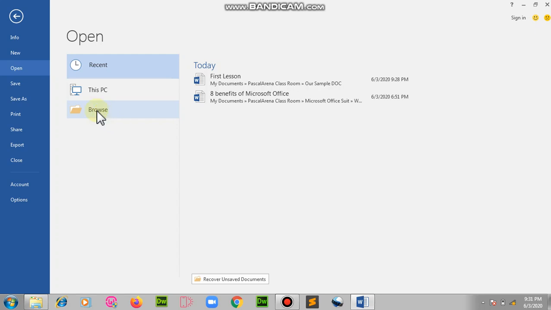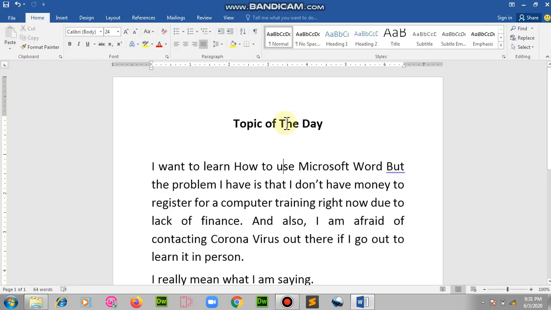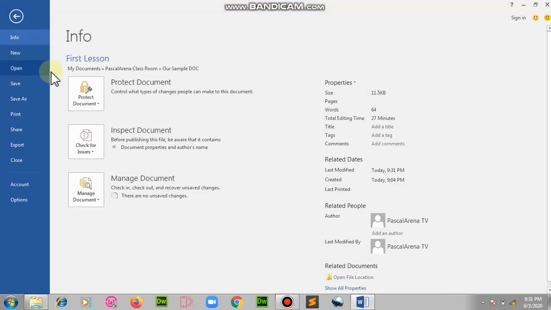Here we have the save button, which is used to update the changes made in a document. Here we also have the save as. Sometimes we may be confused: what is the difference between save and save as? Remember this.